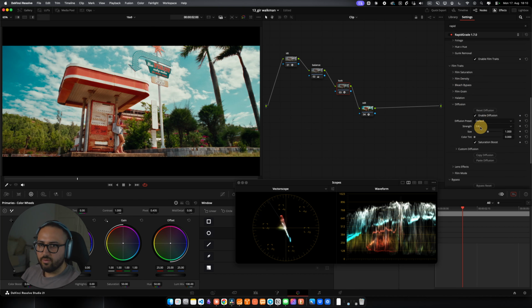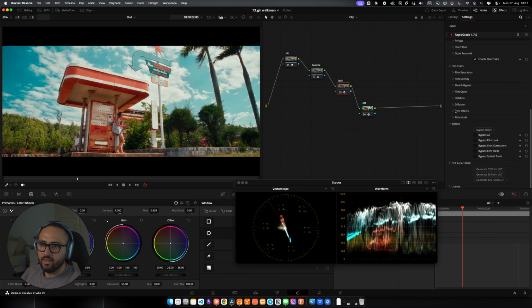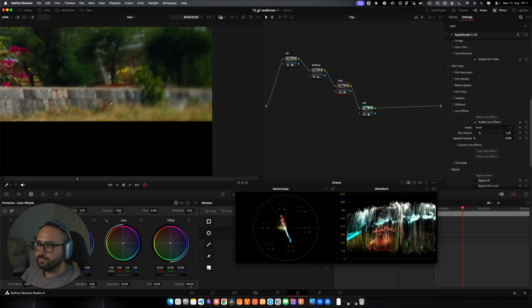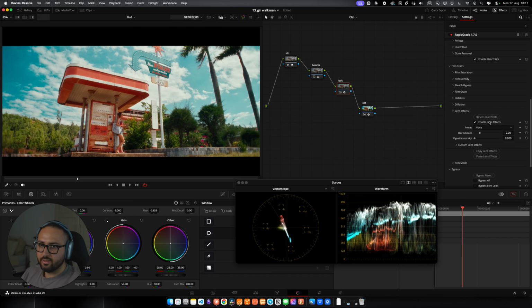I want some diffusion, and the fog is too much here, and then we can make it even harder. But Hollywood Black Magic is my choice. This is before, this is after. It gives us that bloom effect, that dreamy effect that we want. We can add some lens effect, like look at this part of the image, before, after, and yeah, this one is the default one.